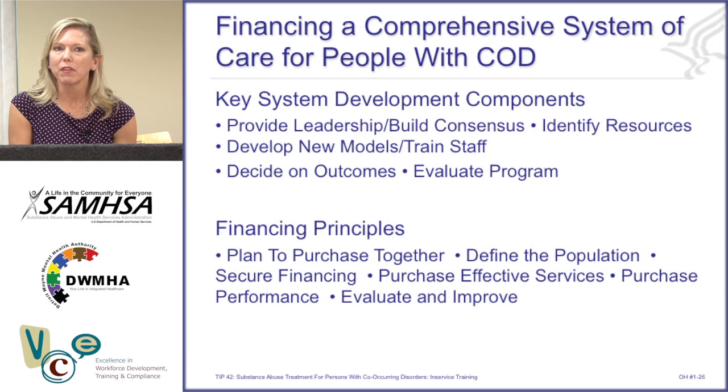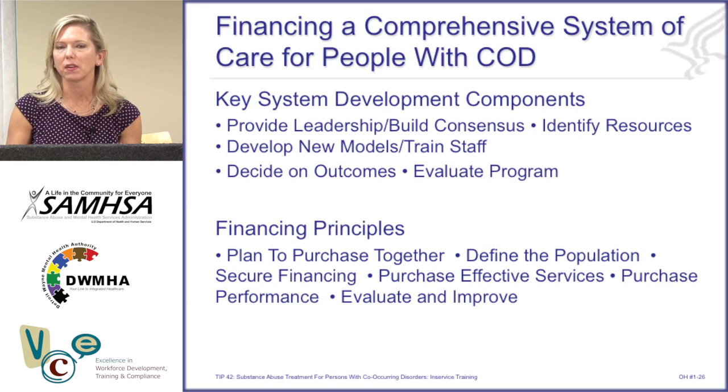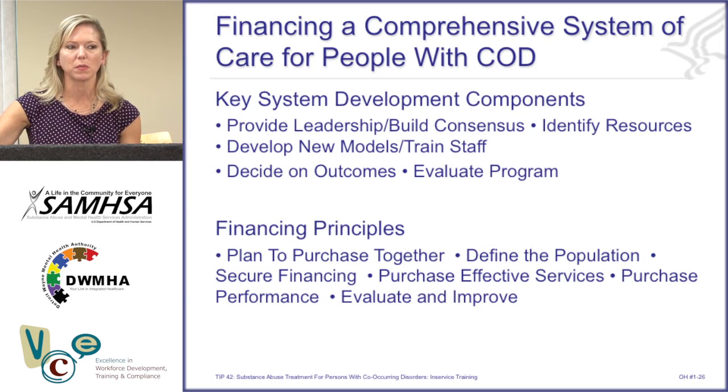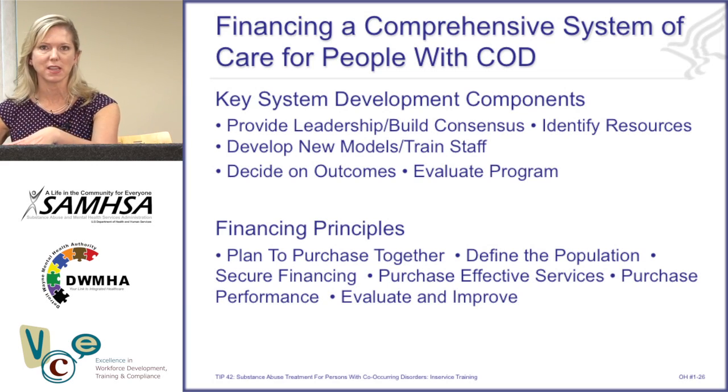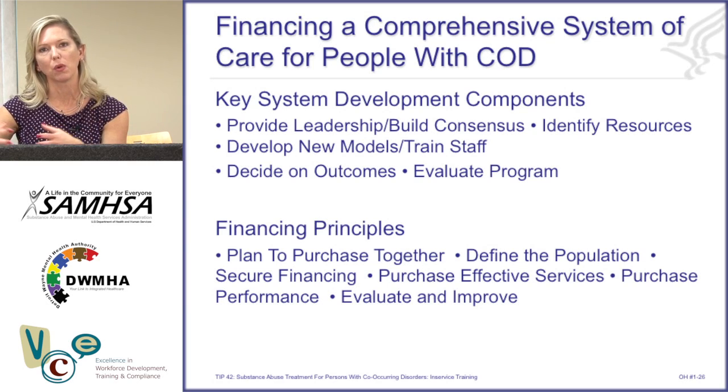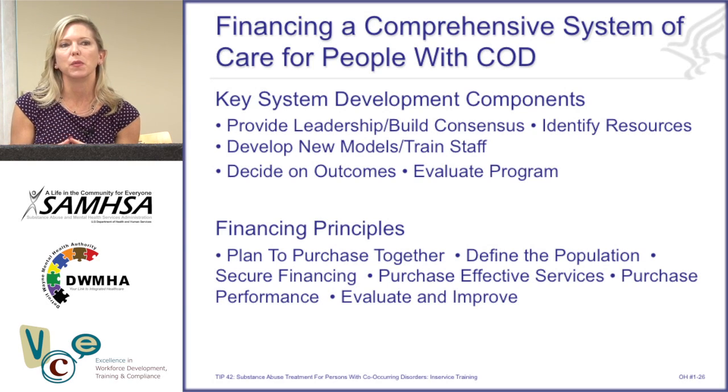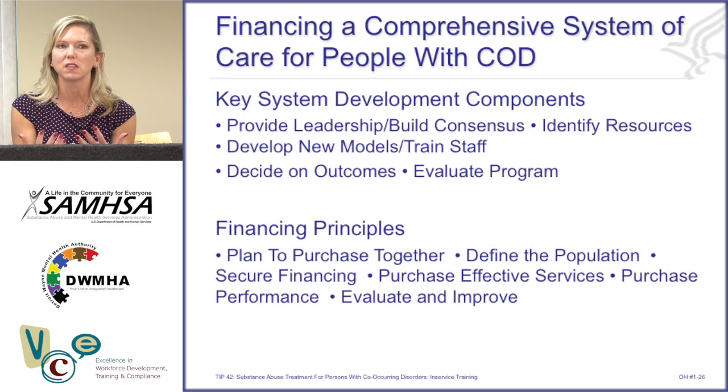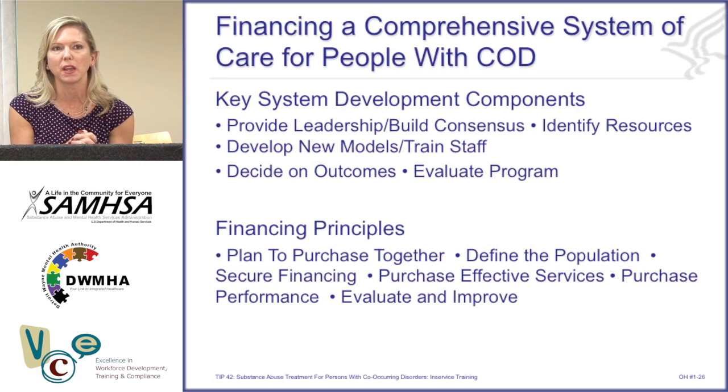Financing principles. Often when you look at the literature, the most successful programs have a blended funding type model. So you see systems working together, like they have some great programs that are going on in jails where the county pays a portion, the CMH provides a staff, and they work together to ensure that they're both supporting that service. You can do the same type of thing with community mental health and substance abuse treatment, and how do you work together to ensure that if it's a shared population that you're both contributing and helping.